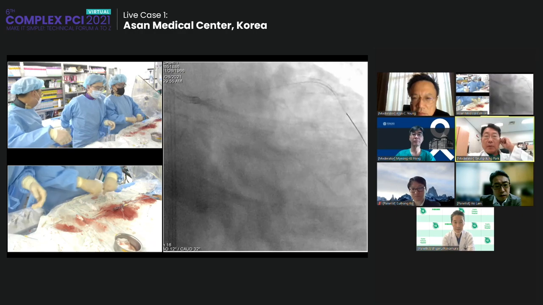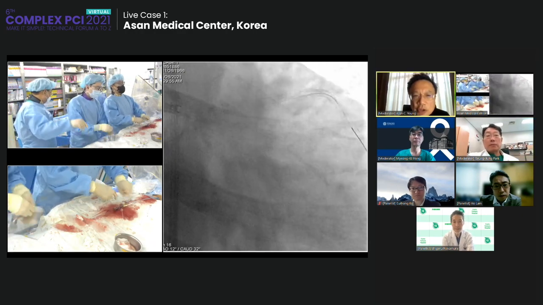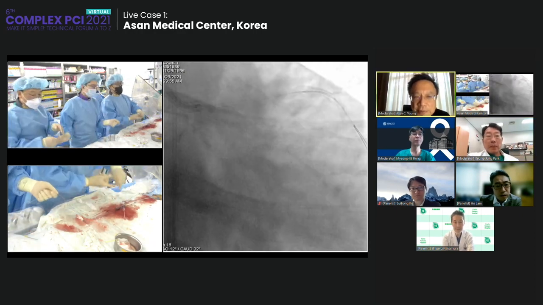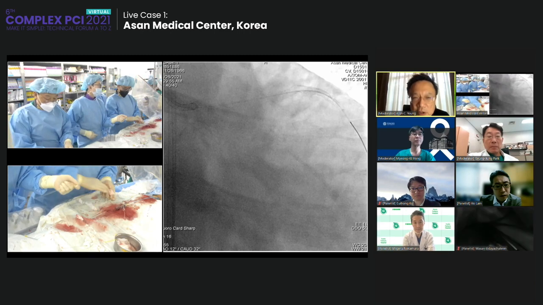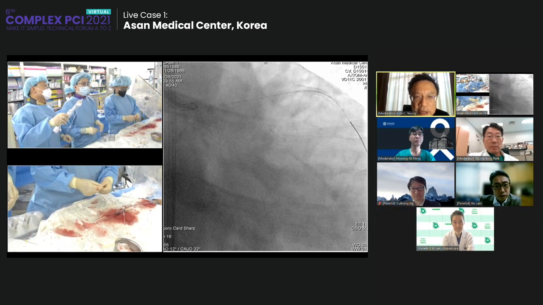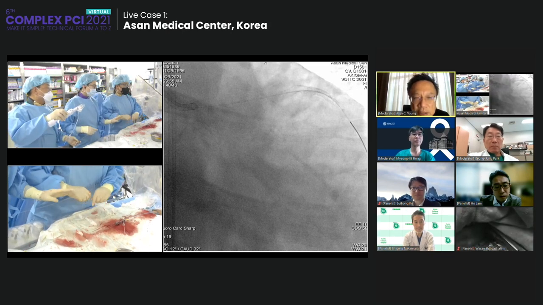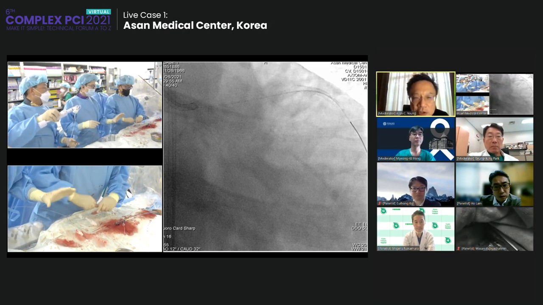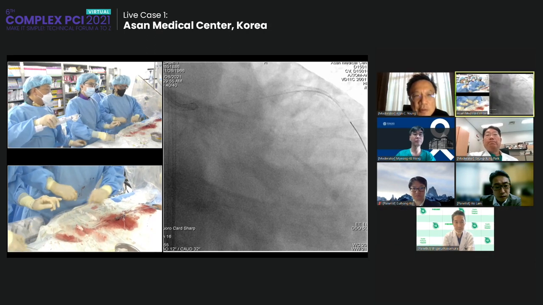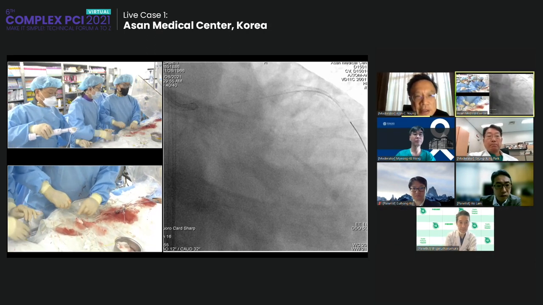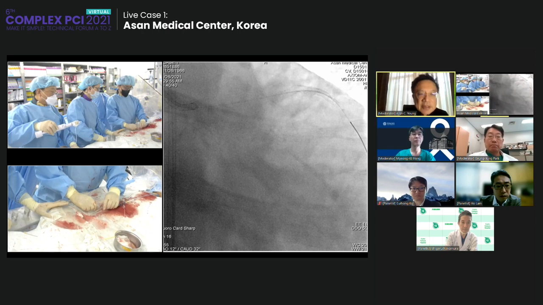So instead of the first kissing, you basically substitute it with the full expansion of the side branch stent to maximum. Absolutely. Your origin is now expanded and you crush it down. Now your hole is bigger. So when you do your subsequent rewiring and kissing. Absolutely, yeah. That's the concept, absolutely.